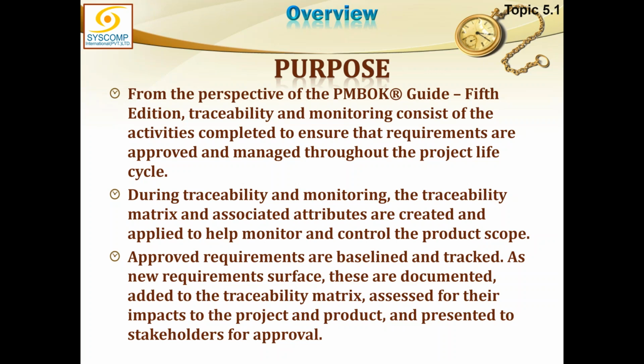During traceability and monitoring, the traceability metrics and associated attributes are created and applied to help monitor and control the product scope. Approved requirements are baselined and tracked. So once we have established the requirements, agreed the requirements with the customer, we must write them down somewhere. We should get them approved, get them signed, and baseline them. And later we are going to track the baselined version.